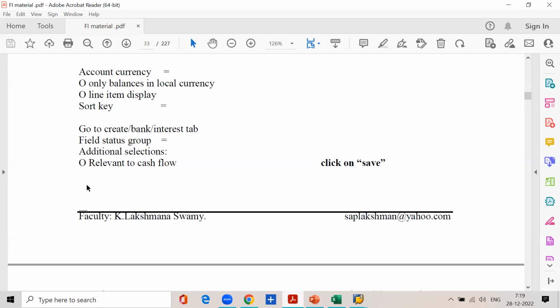With this indicator selected, the system will recognize the payment document.